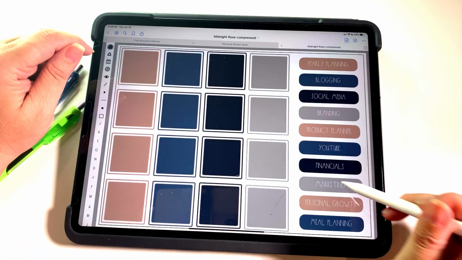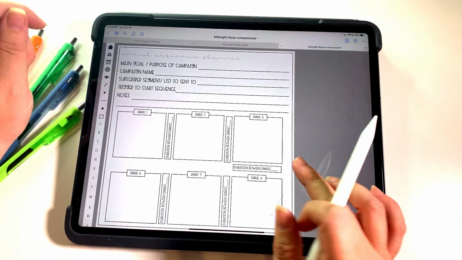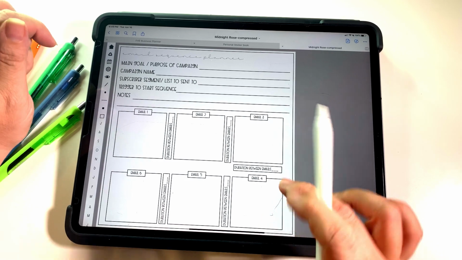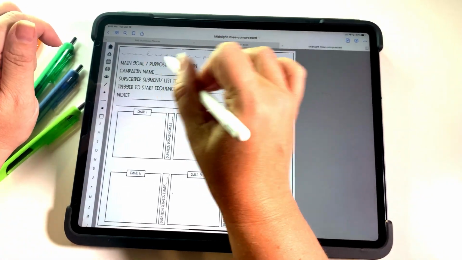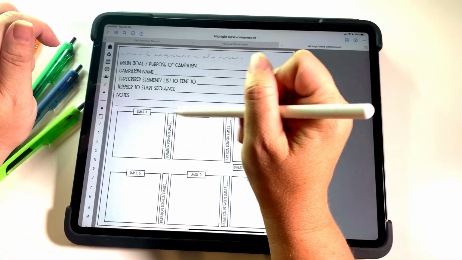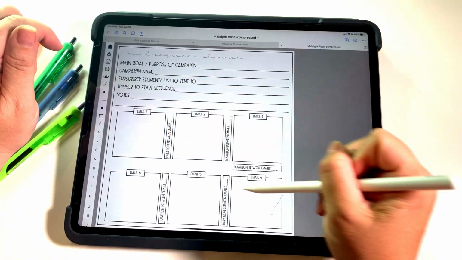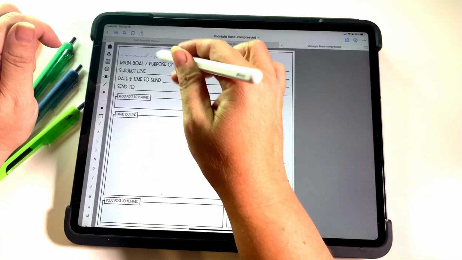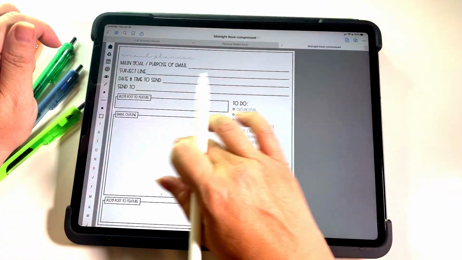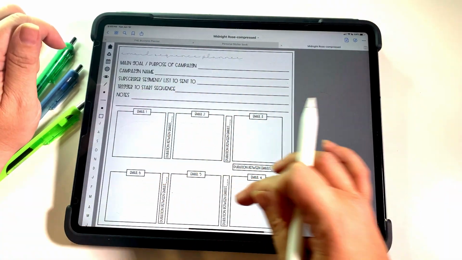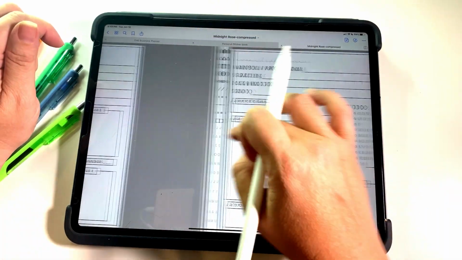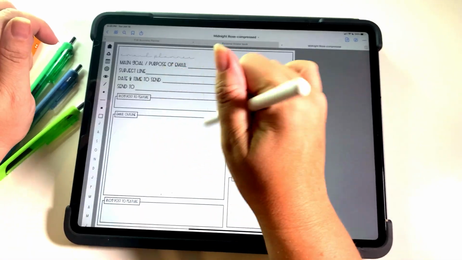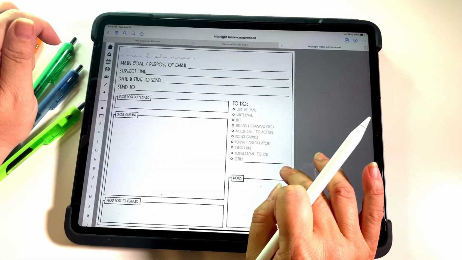Then you have marketing. Now, there are several different things in the marketing section. So you have an email sequence planner, where you put the purpose of your campaign and which segment it's going to, and then you can plan out your email sequences right here. Then this is for specific emails for the individual. So you would plan out the email sequence, and then you would use this to plan out those individual emails.